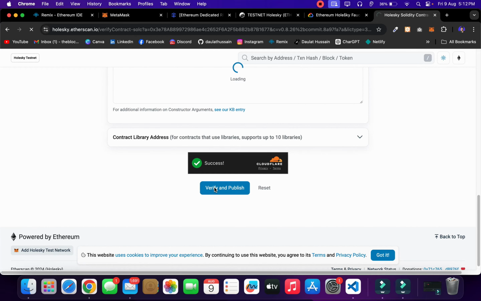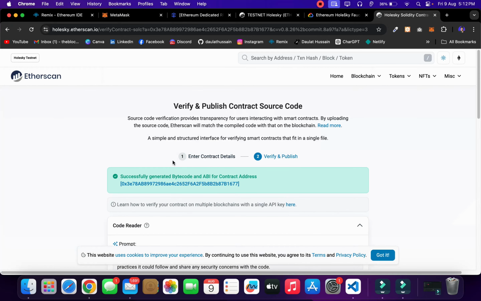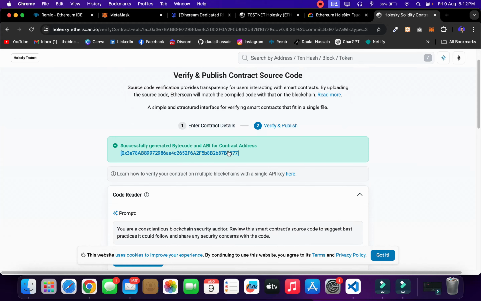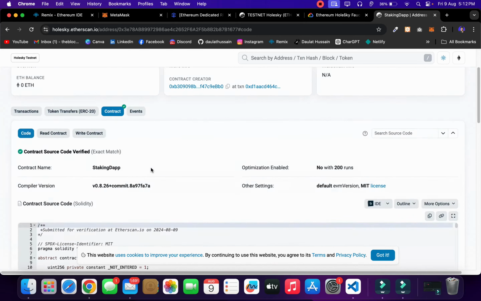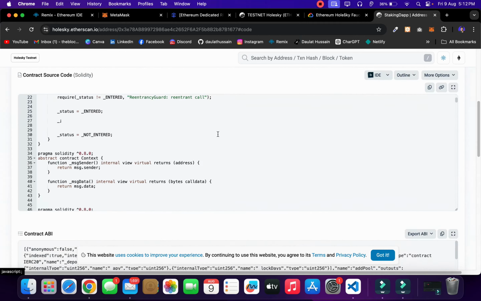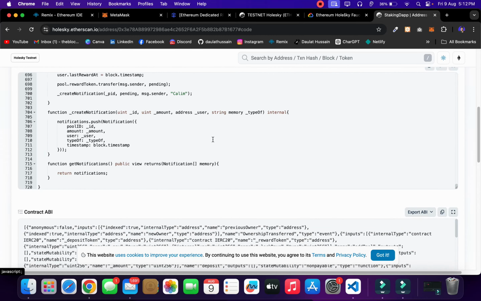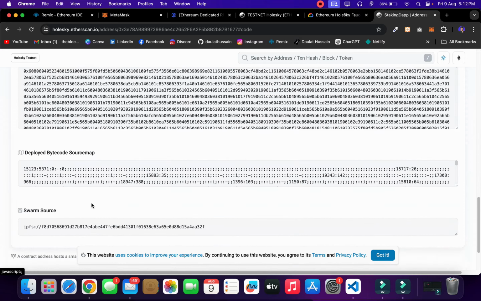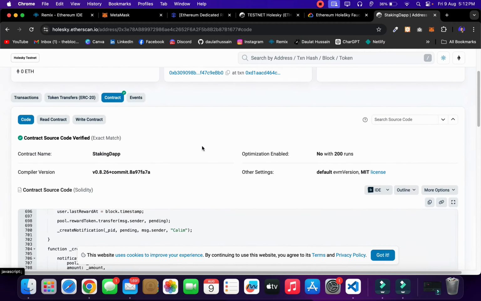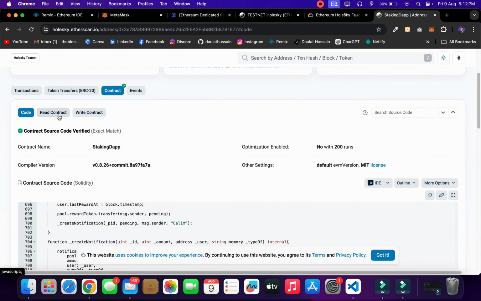Once you do that, our contract will be verified and we'll have the functions enabled right up here, and we can interact with the smart contract right here in the block explorer. So you can see our contract got verified. You can simply click here and it will take you to the contract section, and there you will find all the code we have written and deployed on the chain. Here we have the ABI of our contract. That's all you will find here, and you will also get these functions like read data and write data.